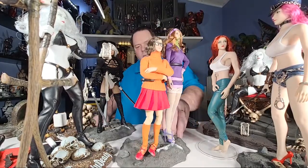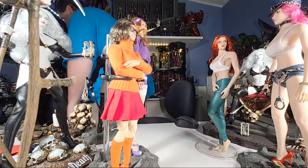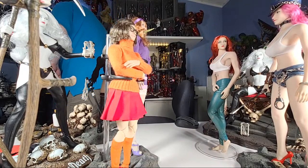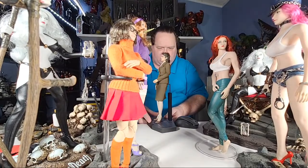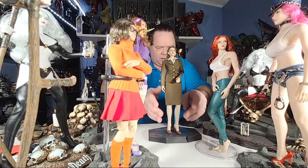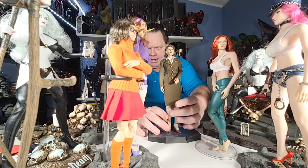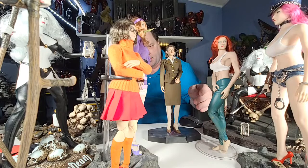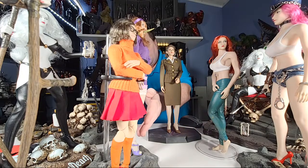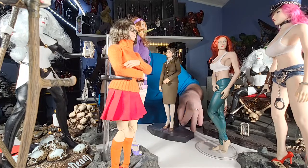So in comparison to stockings on a figure, not a Phicen body, I'll show you my Peggy Carter. Poor Peggy, her stockings just do not fit her properly. And they just are all bunched up on this figure. And this figure came with a body, so it wasn't clothes that you put onto her. And the stockings just fall down. They just slide down the hard plasticness of the body. They just don't stay up. With the Phicen figures, it's actually sometimes very difficult to get the stockings on because they want to grab onto this latex, this rubber that the skin is. And this is just a smooth plastic, and you just see it bunches up, it just slides down. You can see the ankle, and this looks really bad.